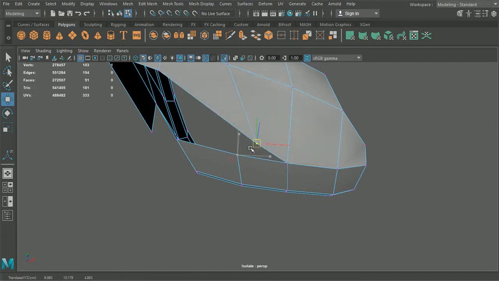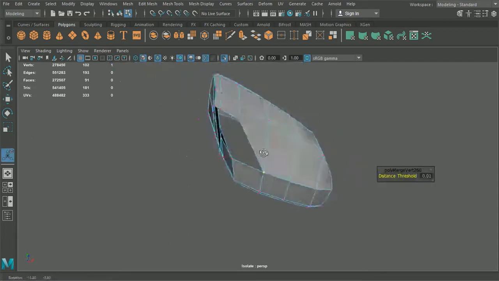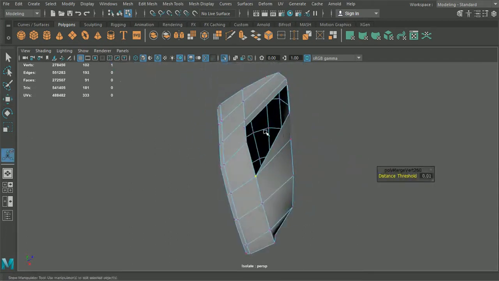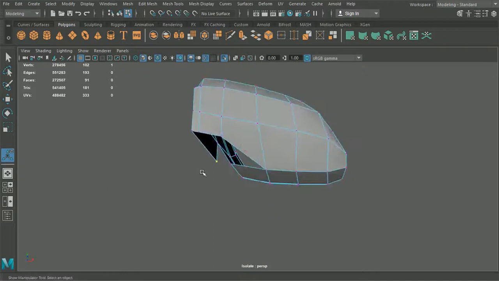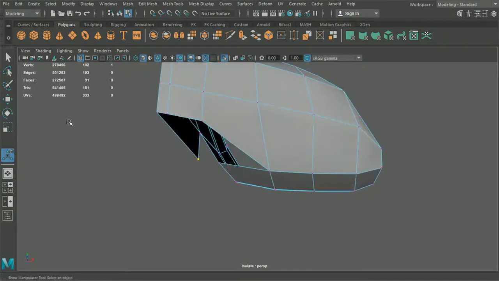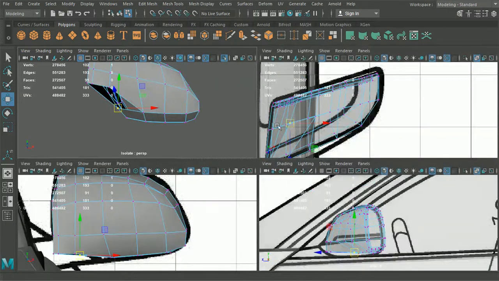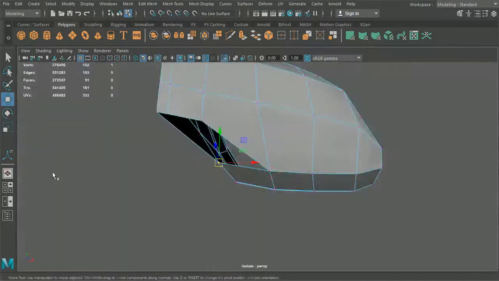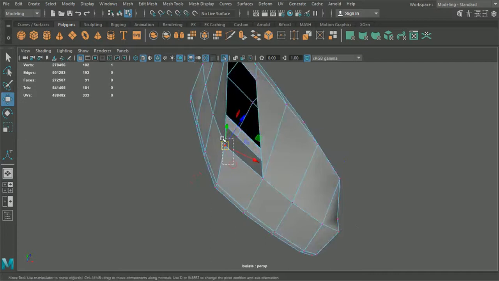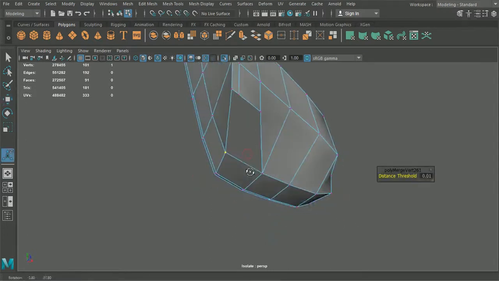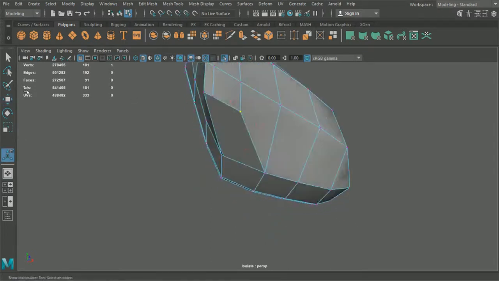Again, just holding V to snap. So go that to there. I think here then we're going to need this one to go here as well.